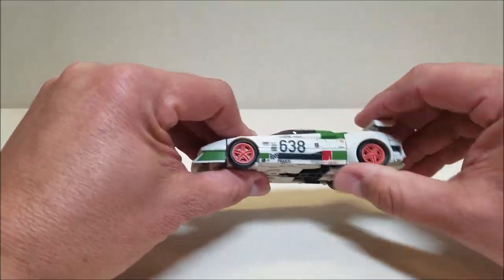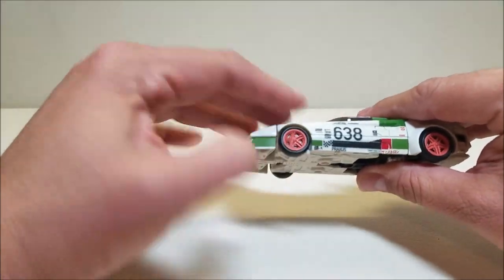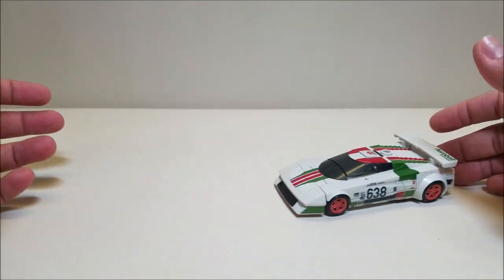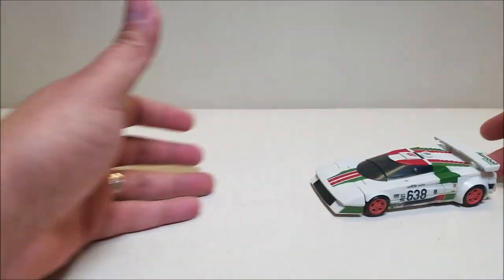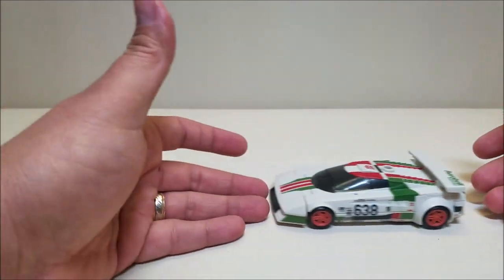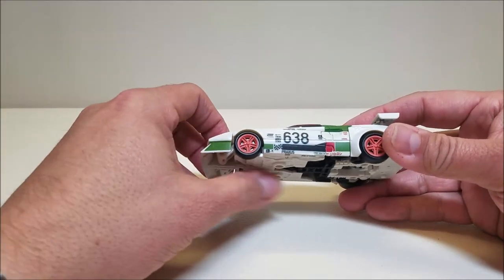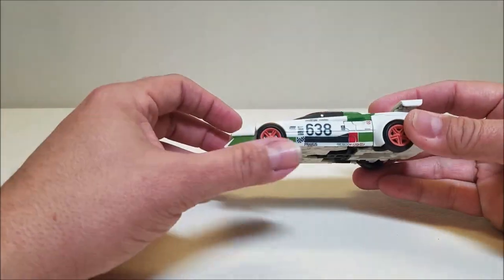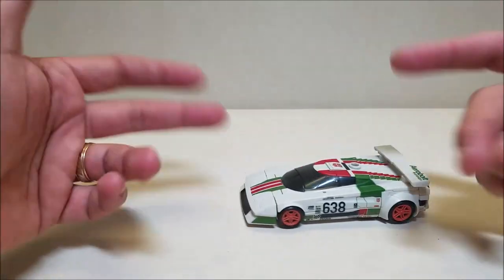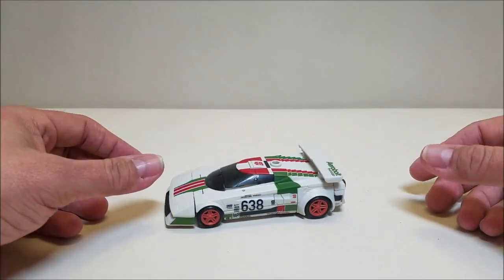On my copy, the front wheels are very, very tight. So usually when I'm doing something like this, you can catch those front wheels just kind of sliding and not rotating as much. They are loosening up a bit — you can see them rotating a little bit right now, but at first they would just sit there. I kept looking to see if maybe the wheels weren't touching the surface, but they are — they're just very tight. They're getting better with time, so as I keep playing with it they'll get a little looser and roll a little better.